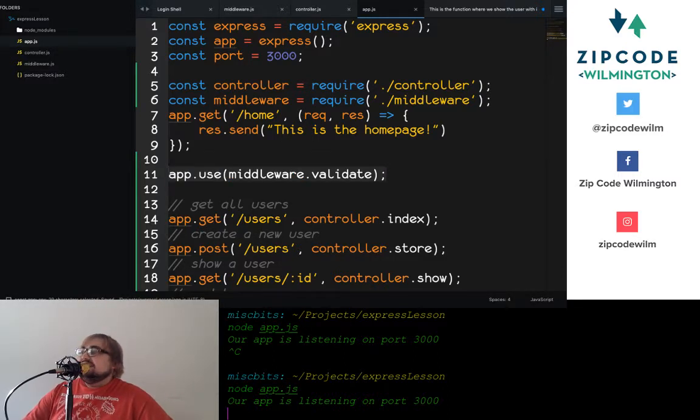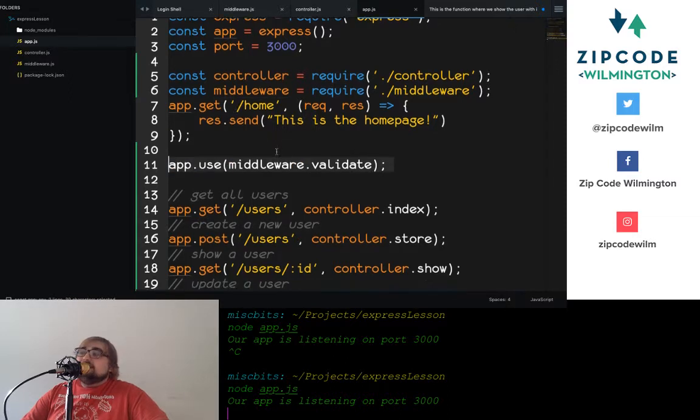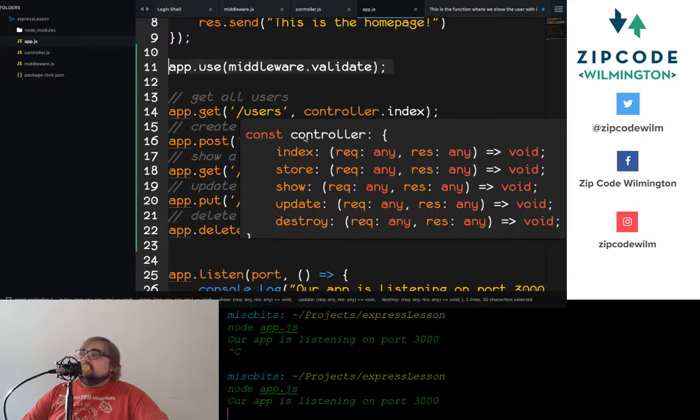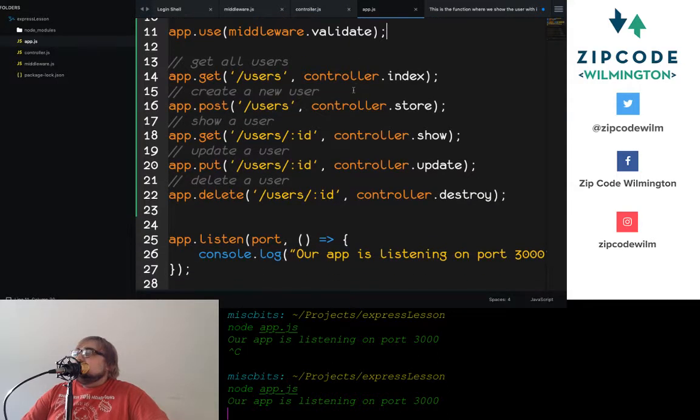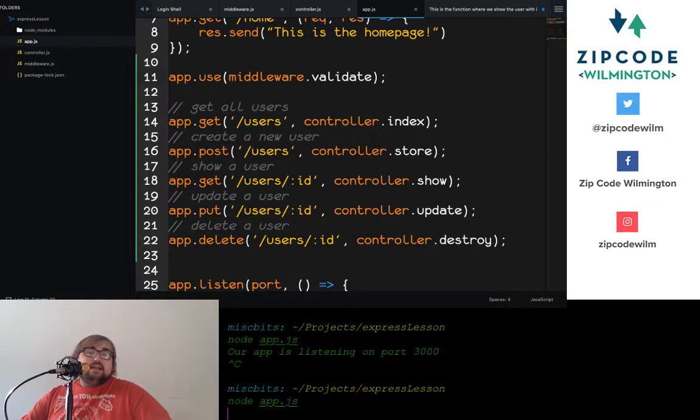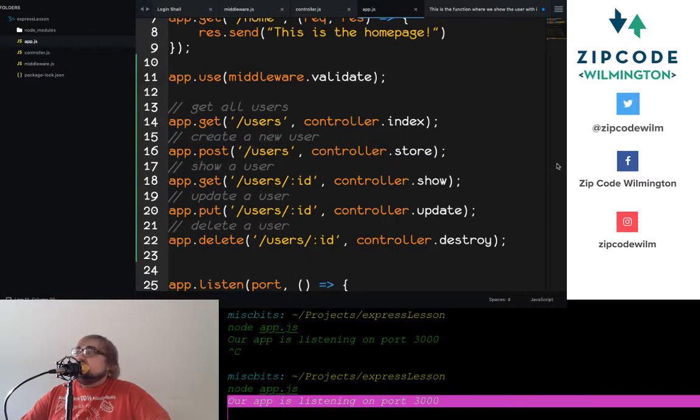And what this is going to indicate to express.js is that we're going to use this middleware whenever we get to this point in the app. So if someone just goes to the home page, they should just be able to get that home response. But if they're not requesting the home page, so they're requesting anything with users, then we want to validate their request before saying that we're willing to do it. So let's see what that looks like. I'm going to go ahead and restart this app, and we'll see if there's any errors real quick. No, it looks like I did everything correctly there.